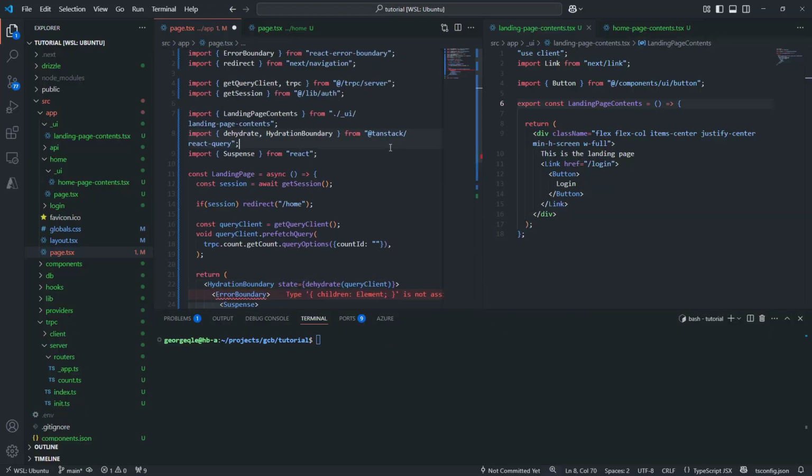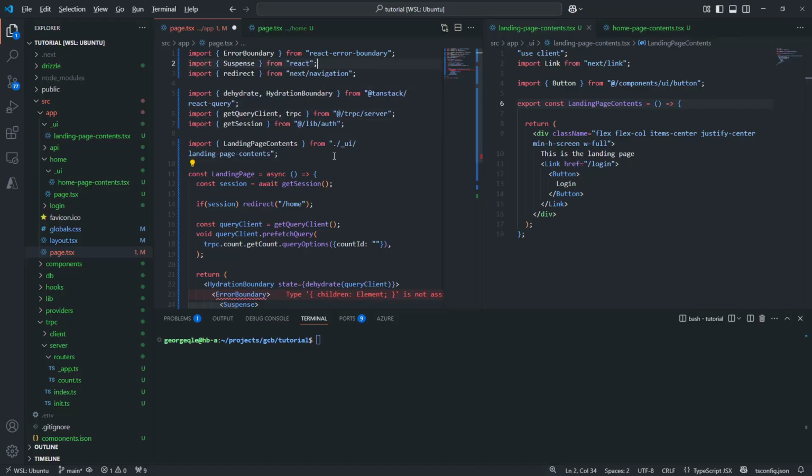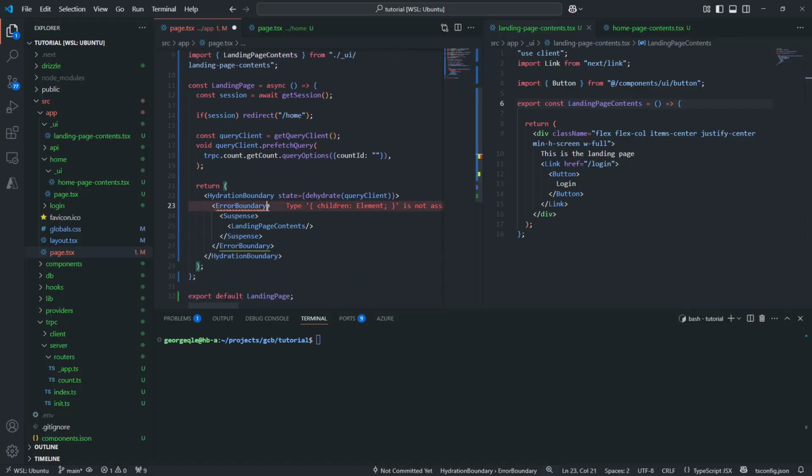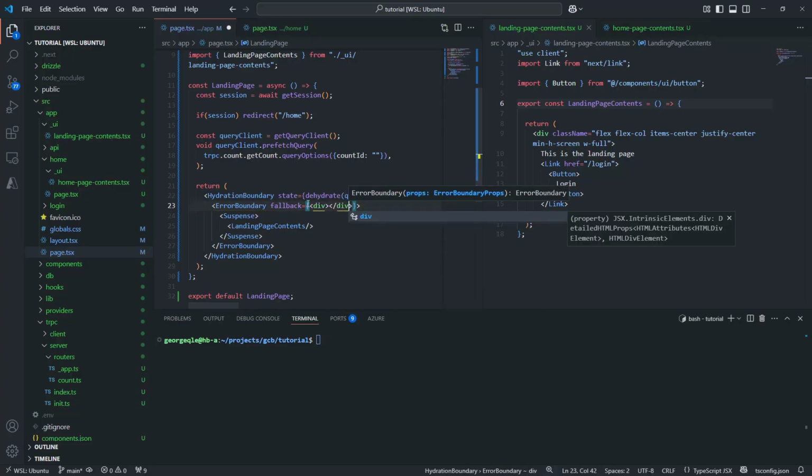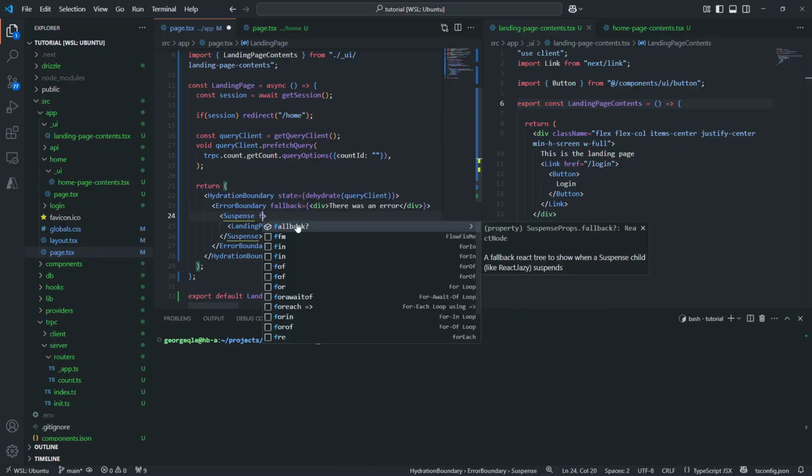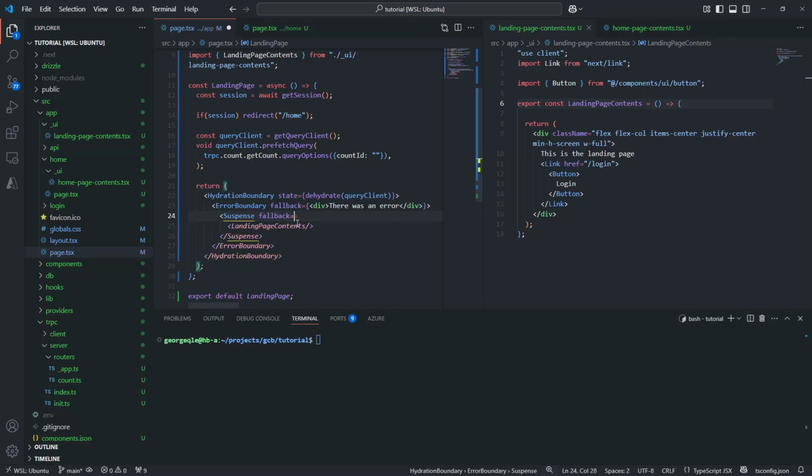Great. So let me just move some of these things around real quick. And then basically what we're going to have is two fallbacks here. So we can just do, for the sake of this, two divs. And this one will be, there was an error here. And then this can also be a fallback. And another div, loading.